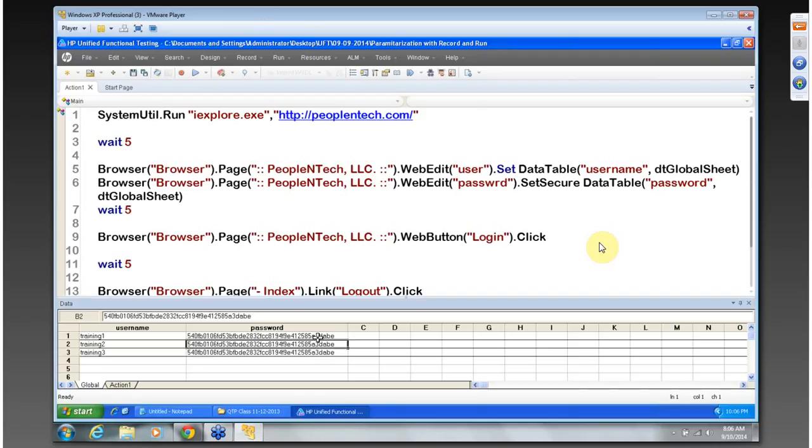So if you have different paths, so let's say you have ABCD 1, 2, 3, 4 for training 1, and for training 2, let's say you have DEF or WSD 1, 2, 3, so just put them here. If you have a different one, just put it here, like I put it here. If you have training 1, then we have training 2, training 3, exactly like that. If you have different passwords, put different passwords. Okay?